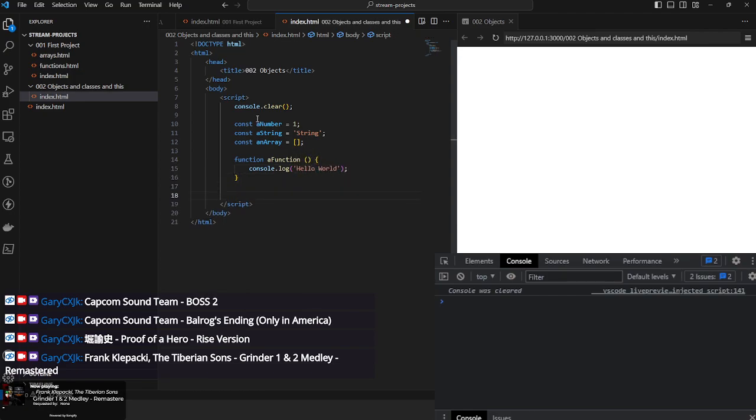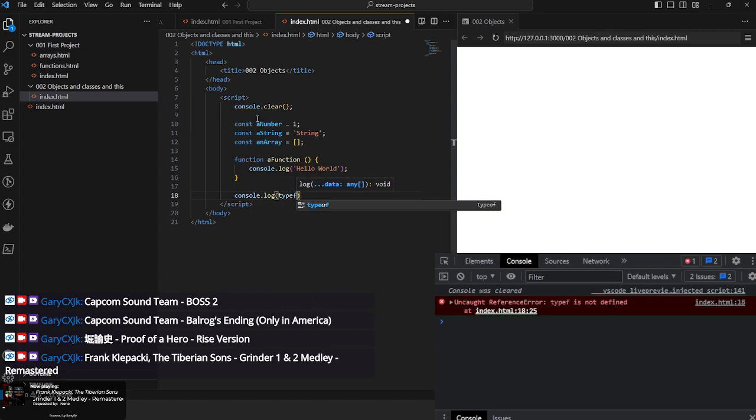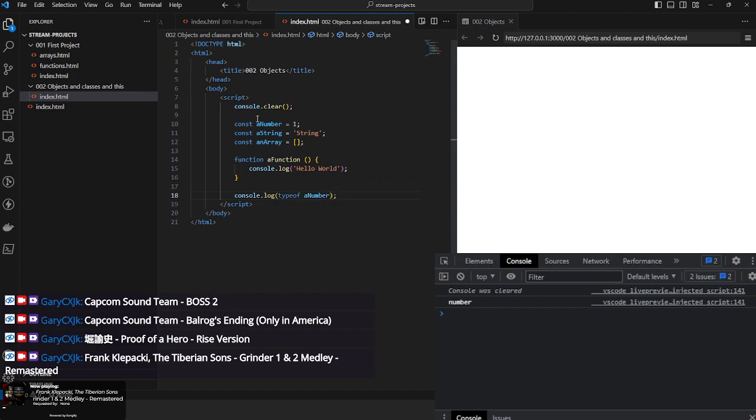Now, let's do console log, and then type of a number. And if we look here, we can see that the type of a number is, well, it's just a number.